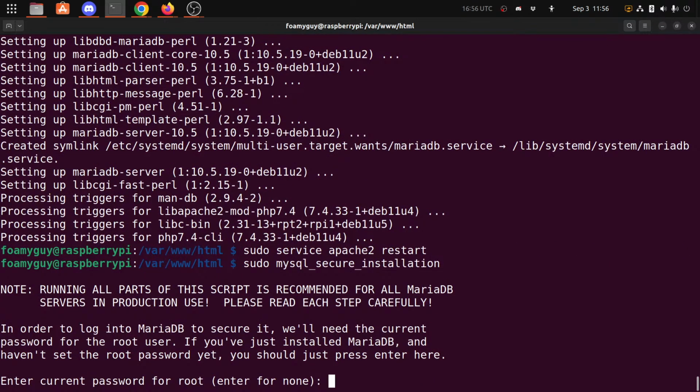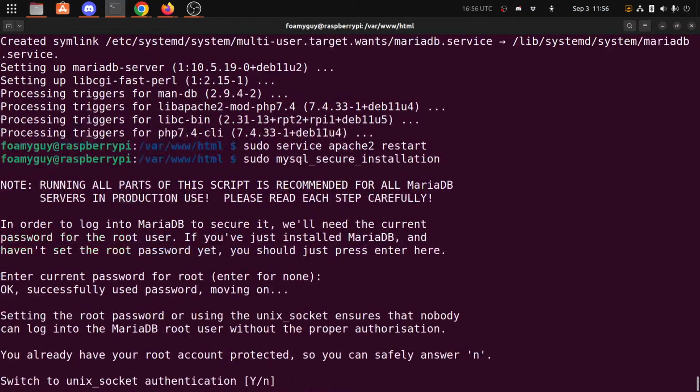Note, running all parts of this script is recommended for all MariaDB servers in production use. Please read each step carefully. In order to log into MariaDB to secure it, we'll need the current password for the root user. If you've just installed MariaDB and haven't set the root password yet, you should just press enter here.